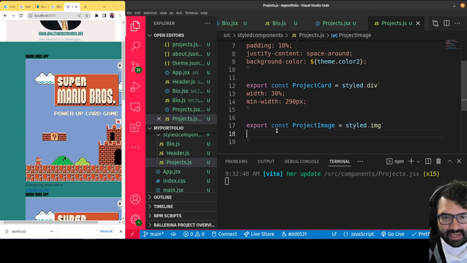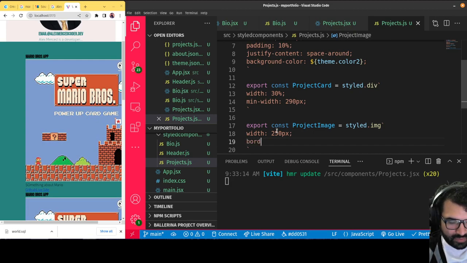And then we'll say, hey, width is, we will go with 250 pixels.